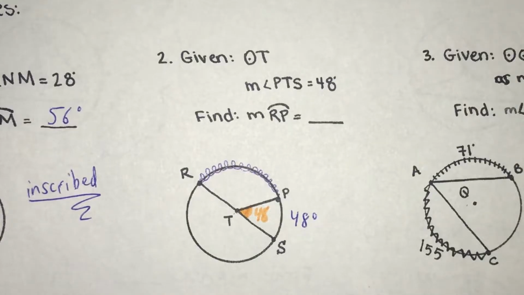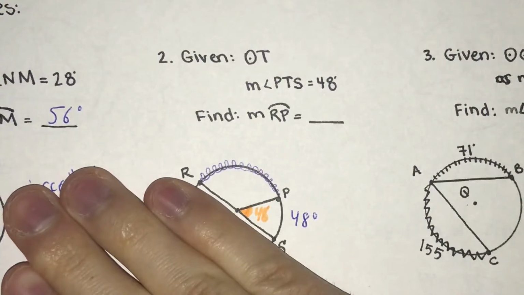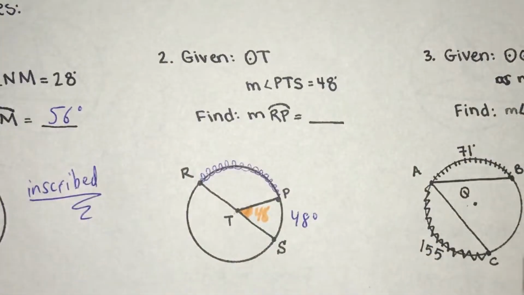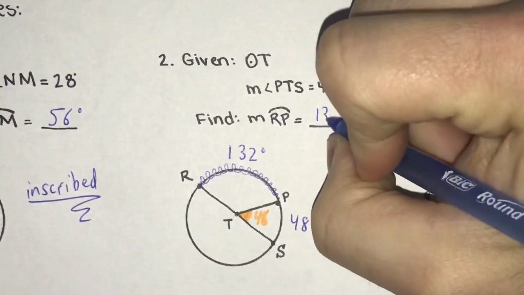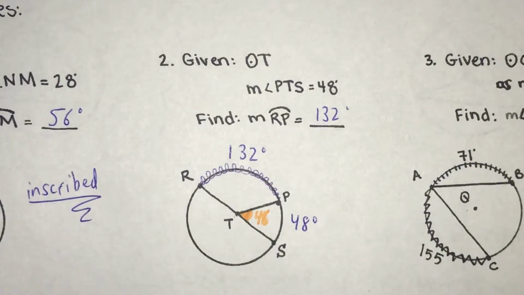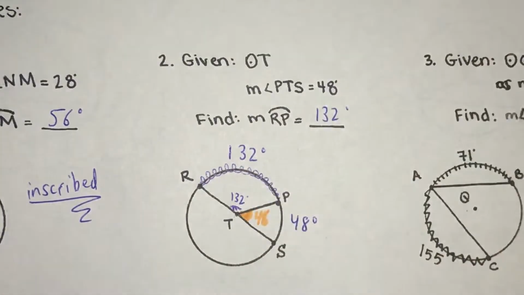Remember, the diameter is your friend here because the diameter cuts a circle in half, and we know half of a circle is 180 degrees. That's the big key here. So arc RP is 132 degrees, because it's supplementary with the other angle, and we'll be able to find that pretty smoothly. If you want a different way of finding it, if you know this angle is 48, then this central angle here is 132, and that's another way to find that arc. Do it either way, whatever you feel comfortable with.